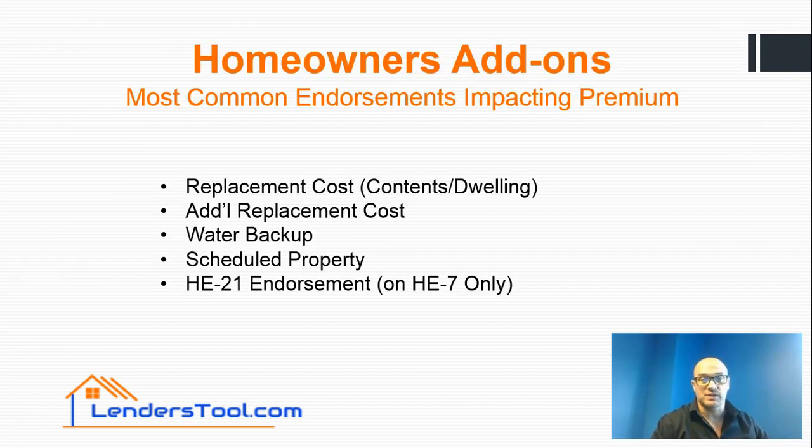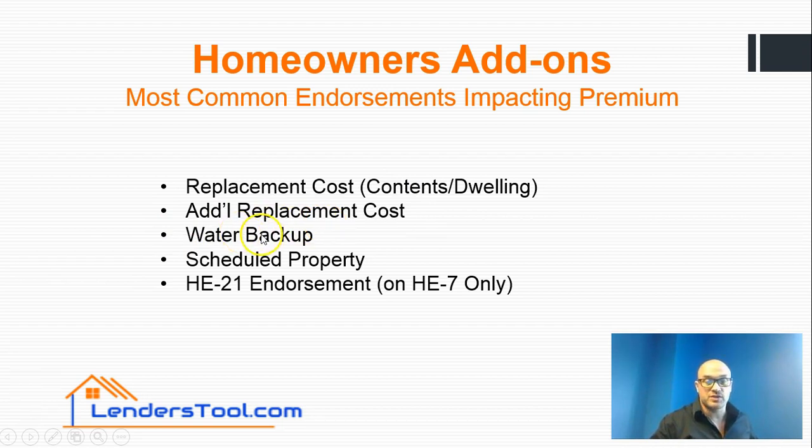Now, homeowner insurance add-ons. Here are some of the most common endorsements that we're going to see that are going to impact your premium. Replacement cost: by adding on the replacement cost coverage for contents and dwelling, for dwelling we're always going to add that on there. Contents, we're always going to add that on there, but not everybody does on contents. You'll see that that might be an area where it could impact premium. But if you don't have contents at replacement cost, then they're basically going to get their stuff replaced at the Craigslist value.